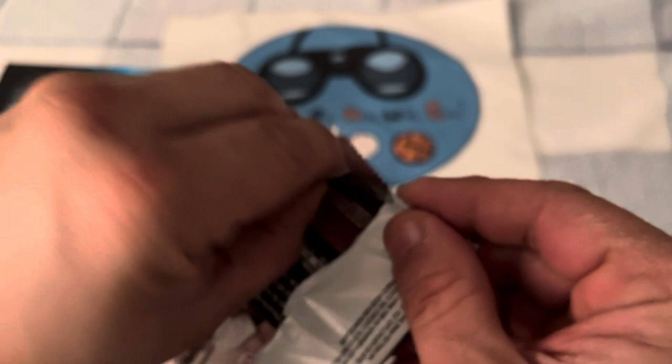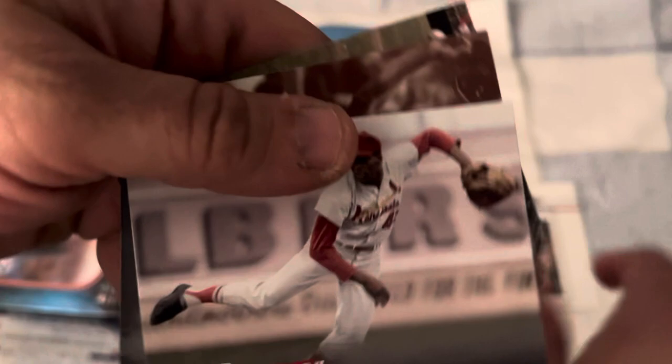Alright, we got Oswald Peraza — it's a rookie card, at least. We'll put that aside. Bob Gibson — Hall of Famer Bob Gibson. There's Mike Trout gazing off, probably at the scoreboard. We have an orange — a sepia — it's going to be Vlad Sr., Vladimir Guerrero. Don't know why I keep getting orange to show up but those are not numbered. And Ernie Banks — another Hall of Famer. A bunch of Hall of Famers this pack.